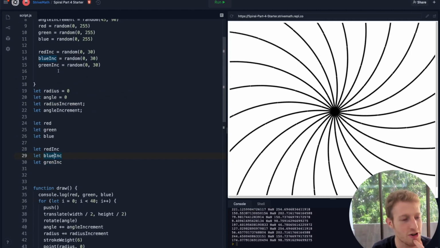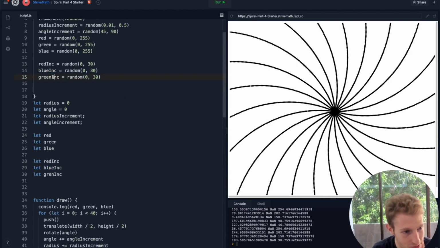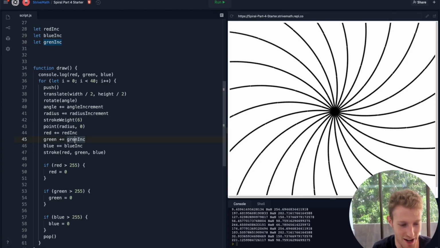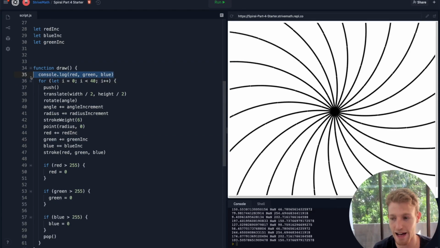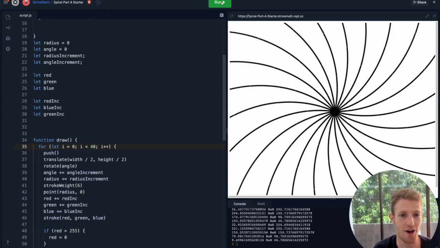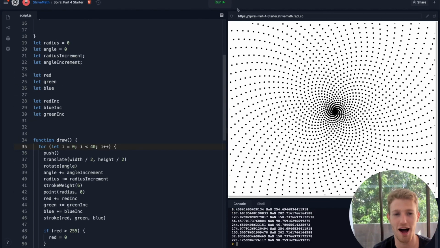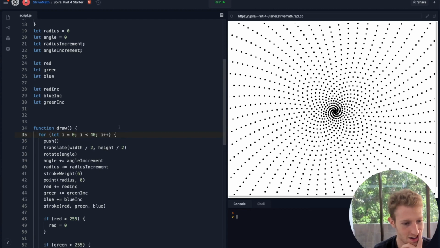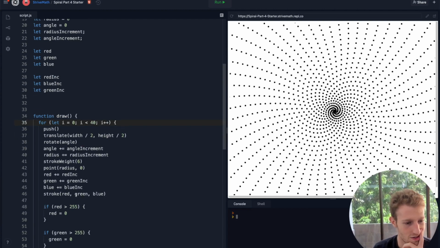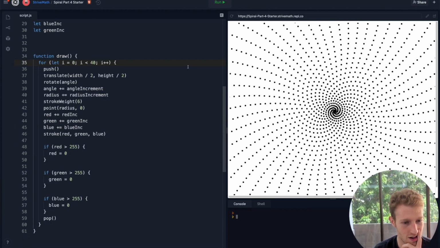It's strange that it didn't throw an error. Oh, okay. Spelling. So here we have green ink, here we have green ink, and here we have green ink. So we need to change all of these to green ink. So you can see how a little error like that could throw you off. And notice what we did in regards to trying to print out the values of red, green, and blue in order to find it. Okay, now we should get something cool. We're still getting black? Oh, why were we getting black?